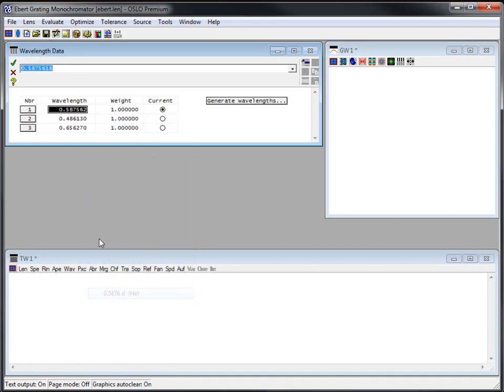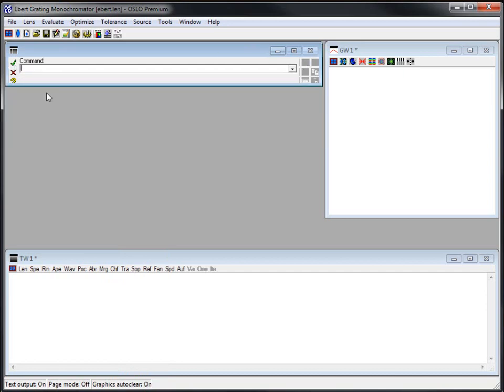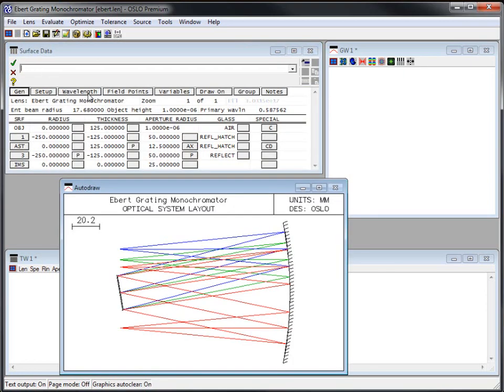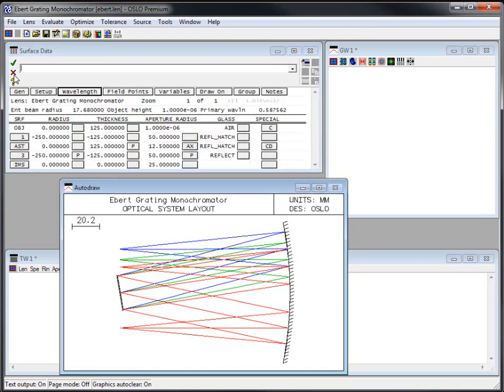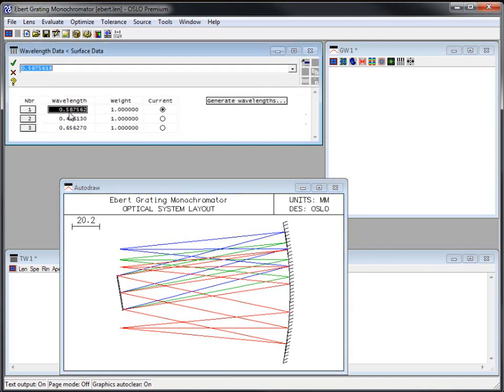So if I choose to make changes just to the wavelengths and I do it this way, it's very clear the changes have now been accepted because I'm back to what I originally was, which was the 587.56 D line for the specific lens. So that's one way to avoid running into a problem.